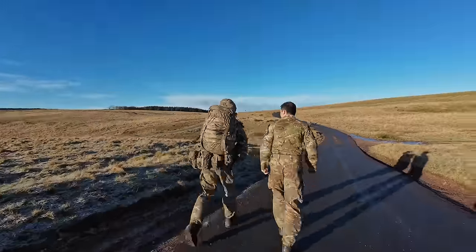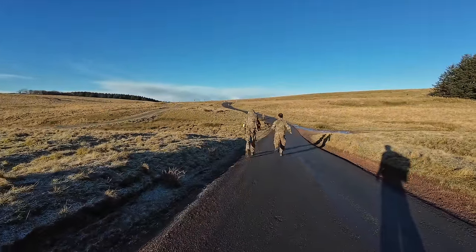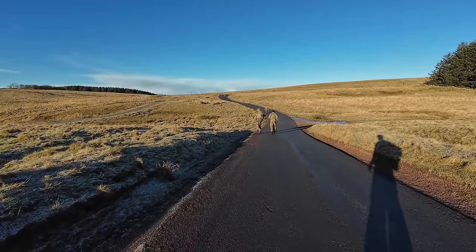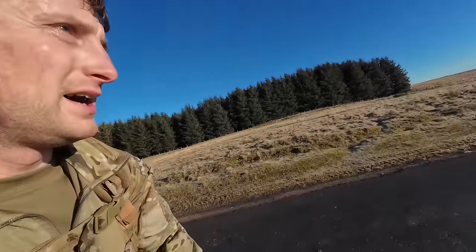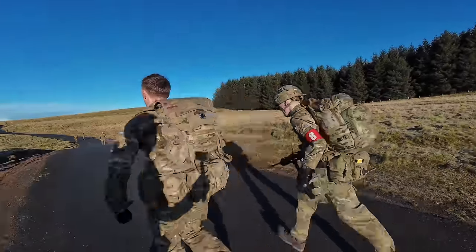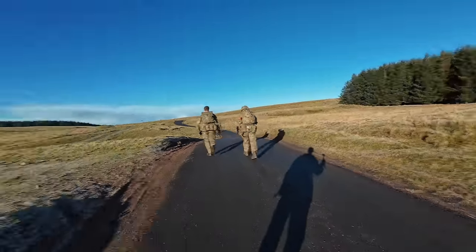Right, let's go, Hughes. Sprint! Sprint, Hughes! This fitness test is the only thing we've got to try and resemble, to replicate the stresses the body will have in operations. Keep going. Start sprinting.